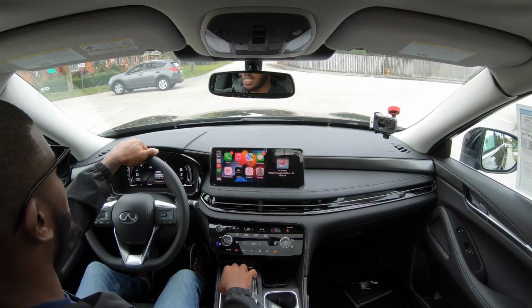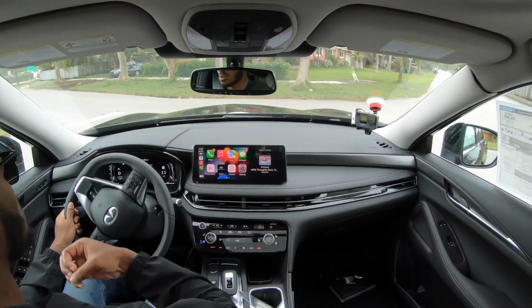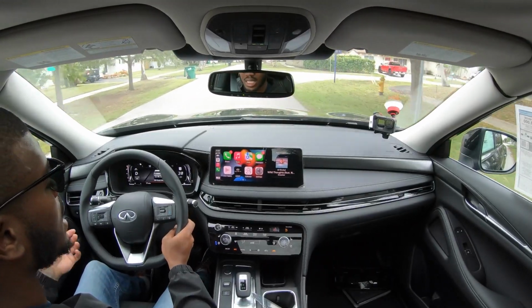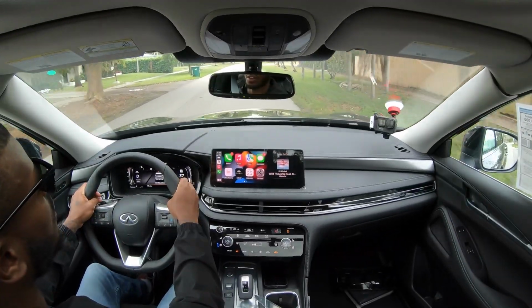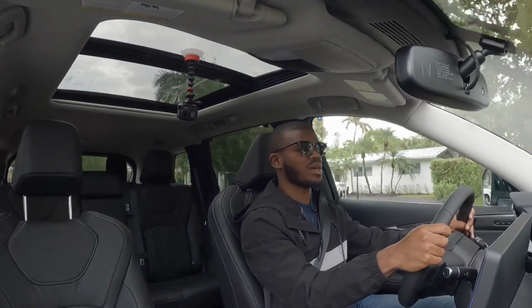And the QX60, a lot of people are looking at this vehicle, just trying to figure out what this is. This vehicle looks very elegant, looks different compared to the previous generation. It offers more tech. The cabin has some really nice materials. I like the nice elegant look that the cabin has. But me personally, if you guys are looking for something different in the segment and you don't want the other competitors, I think Infiniti built something extremely special here in the QX60.